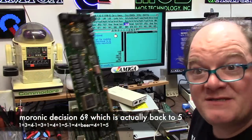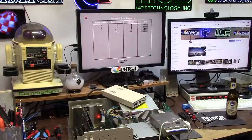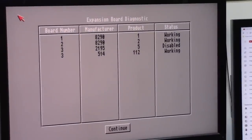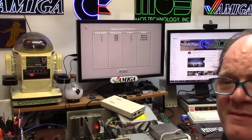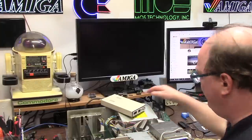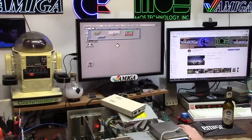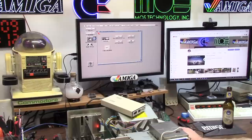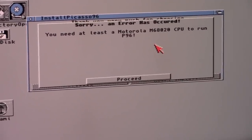I'm gonna put this back in because I fixed the jumper that I already forgot about, and we'll see if it does the right address space. It failed. So it is not the Zorro 2/Zorro 3 jumper - this board just hates it, or this Amiga hates everything with this RAM combo. Same thing happened with the 386. I could have had that working but forget it - I'm gonna install Picasso 96 right here. It is going to be slow because this is a slow system.